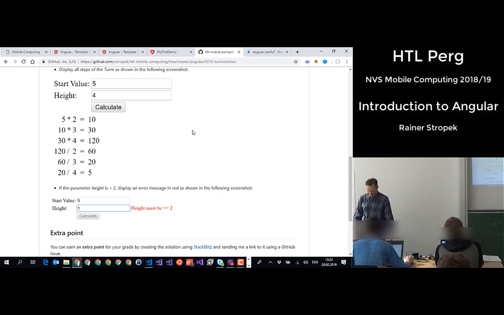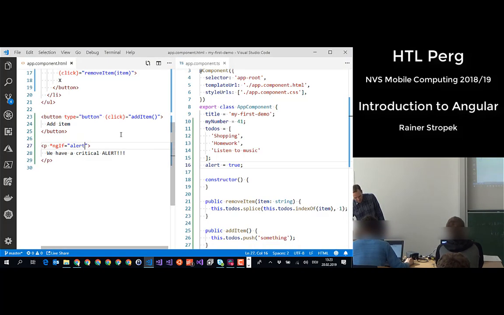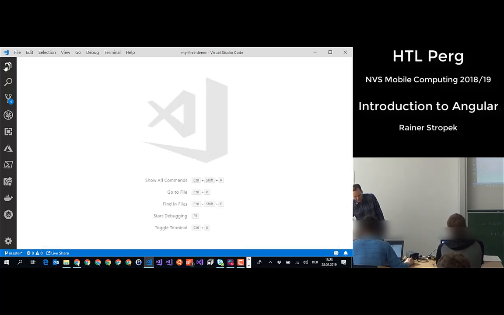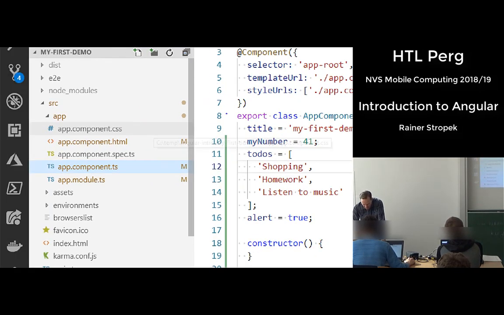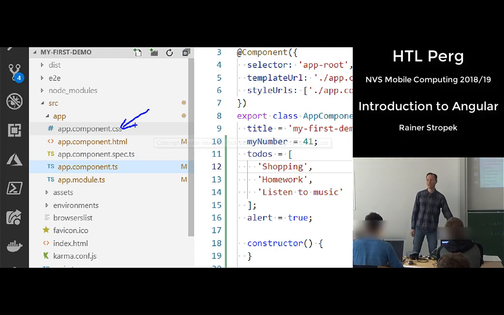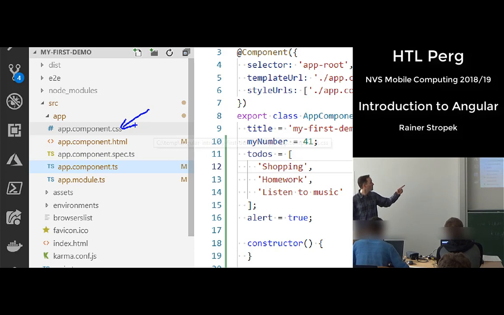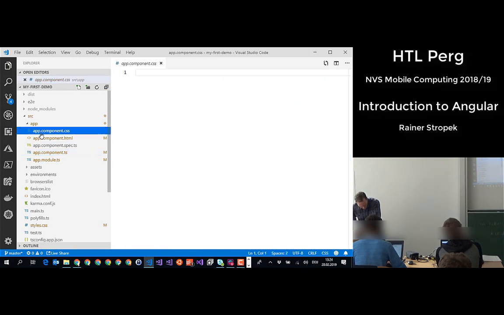A small tip: if you want to build your app and give it a nice look and feel, you can specify the formatting of your app in the CSS files which accompany your components. What we have been doing today is editing something called a component. You will learn more about modules and components next week. But currently we are just dealing with one component, the app component TS. And if you want to add formatting here, you have to change the component formatting exactly there.